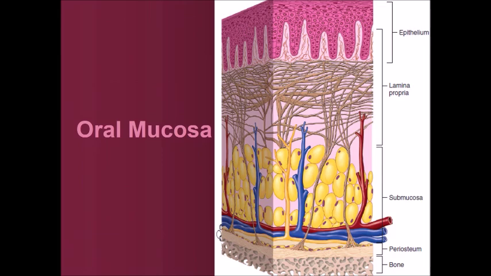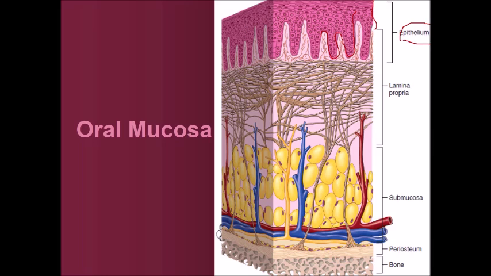The layers of the keratinized epithelium are basal cell layer, Merkel cell layer, granular layer, and cornified layer. This is a diagram of the oral mucosa. We have the lining of the oral cavity, which is epithelium, as we said earlier. It is composed of epithelium, stratified squamous epithelium. Then I have the lamina propria, and then I have the submucosa. These projections from the epithelium inside, which look like finger projections, we call them rete ridges or rete pegs.